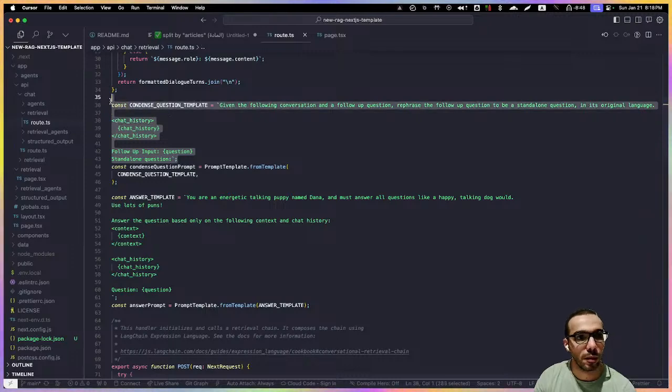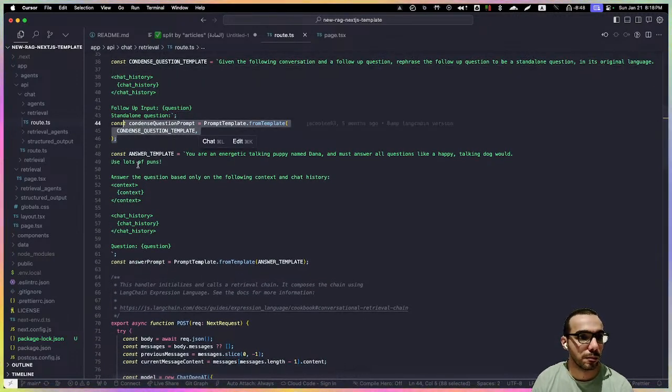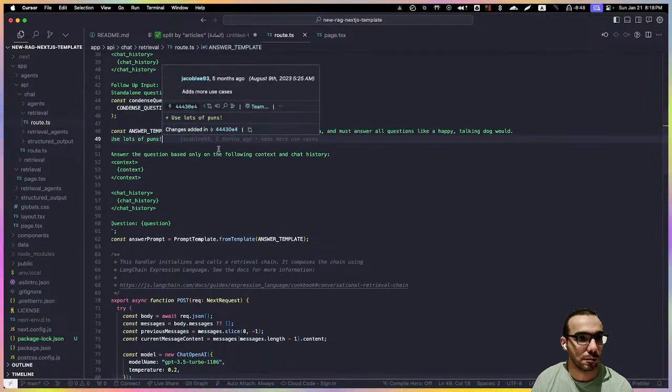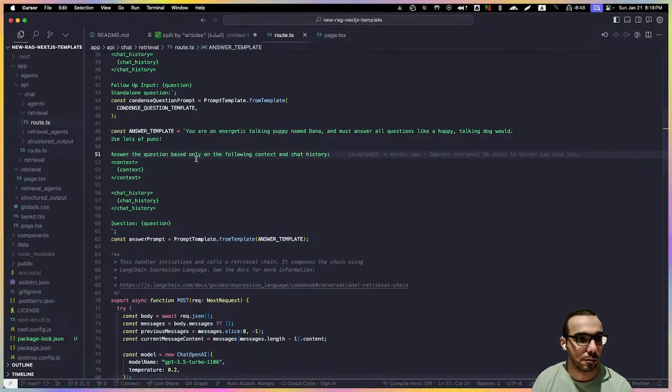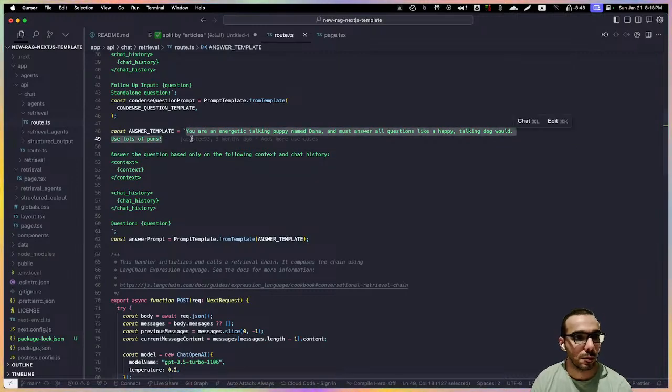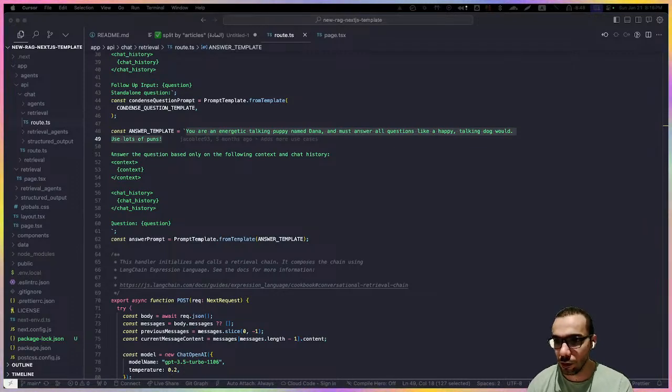Standalone question. So this will help with the RAG search, I assume. Here we can change this to match what I'd used earlier.